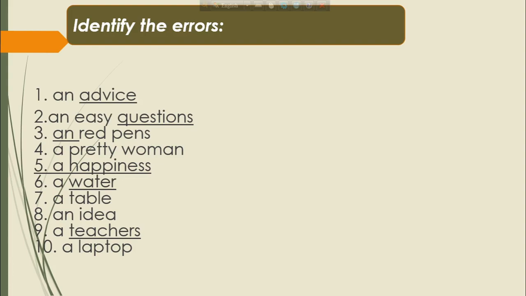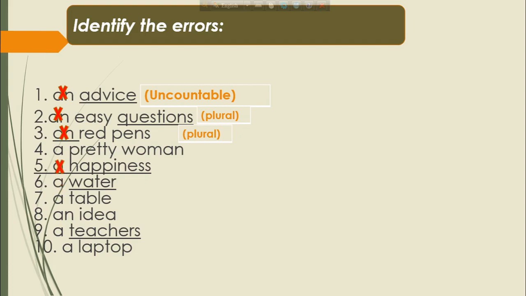So here are the answers. Number 1 is not correct because advice is an uncountable noun. We don't use A or AN before uncountable nouns. Number 2 is incorrect because questions is a plural noun. We don't use A or AN before plural nouns. Number 3 is incorrect because pens is a plural noun. We don't use A or AN before plural nouns.